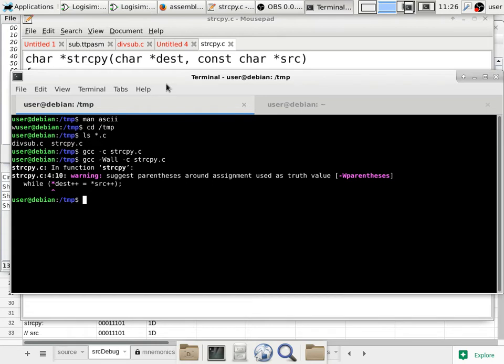Okay, so once again, when you configure Code::Blocks, especially any type of IDE, you might want to double check and make sure that you turn on all the warnings. Because in this case, if I did not turn on all the warnings, which is what -Wall is for, it doesn't say anything. But if I say -Wall, on line 4, it says it suggests parentheses around assignment used as truth value.